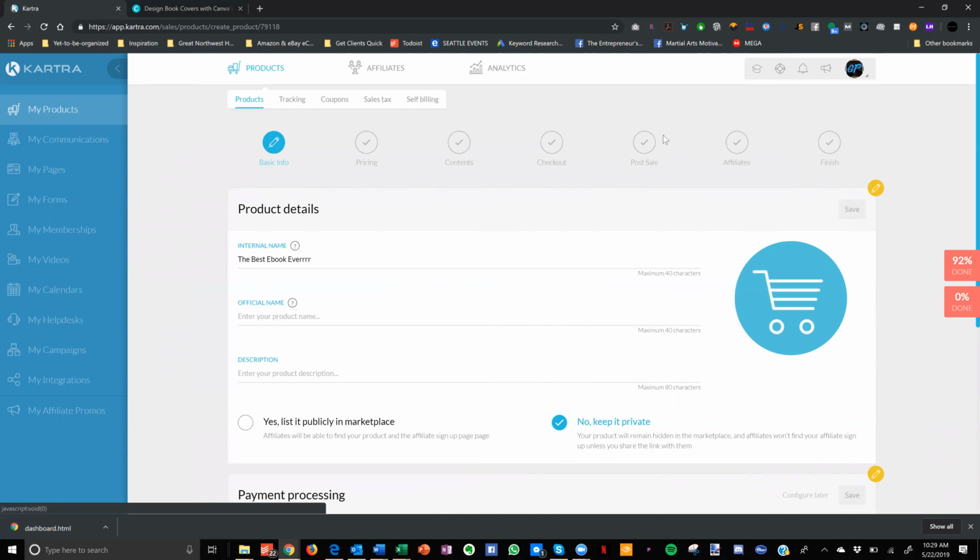When you sell a product, you're going to want to put them on a thank you page. So go back to pages and create a thank you page. And then for affiliates to be able to sell the product, you click on the affiliates link here, and that'll be it. You can create coupons if you want to allow people to discount it.